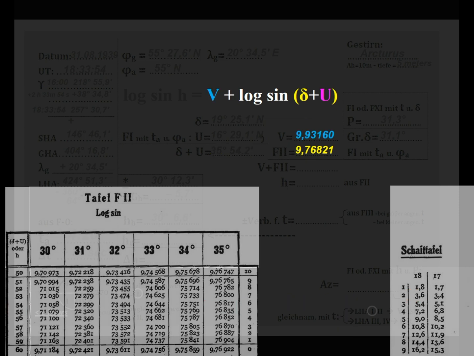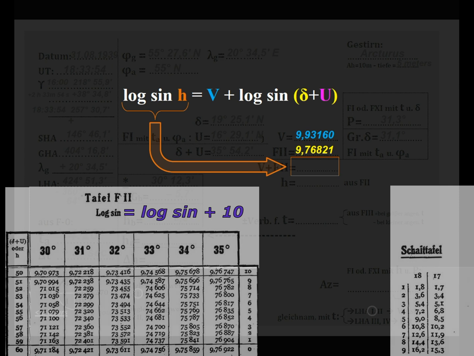The result obtained must be added to the φ value to obtain the logarithm of the sine of the altitude. Before adding these two numbers, you need to keep in mind that they are not literally logarithms. The fact is that the sine takes values from 0 to 1. The logarithm of 1 is 0 and the logarithm of values from 0 to 1 is negative. For the convenience of calculations, in the F2 table, 10 was added to the logarithms to get a positive number.